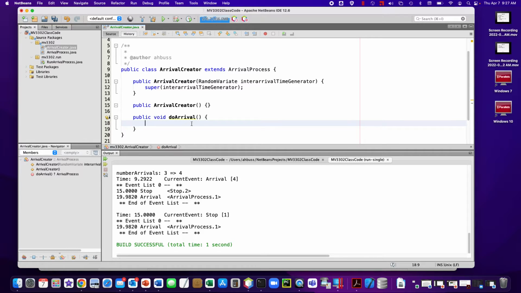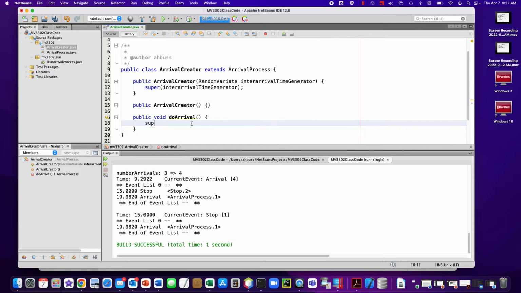It's a bit of an anachronism. If I were to write this today, I'd do something else. But because there's a lot of code out there that uses this convention, I'm kind of stuck with it.